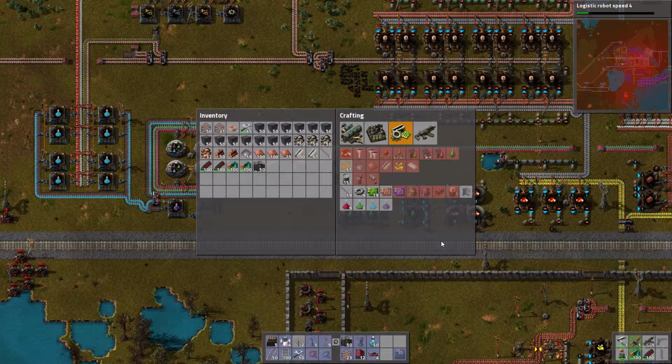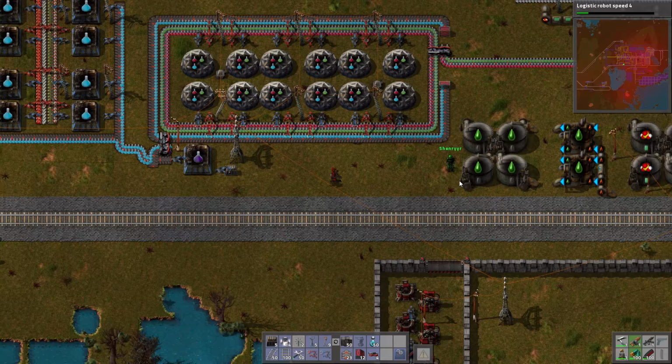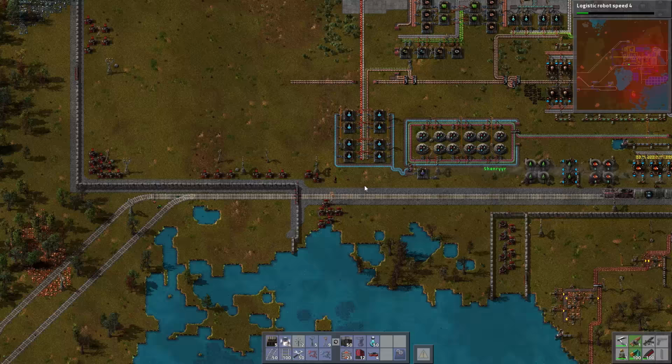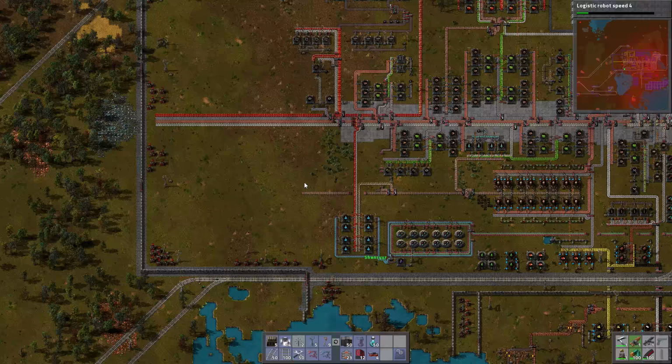Indeed. Now, based on the way that we've laid out our base, I would say if we run some pipe-to-ground pipes just to run the lubricant along this line following the train track and then up, we'll make this little area our production facility for the actual engine units. I think that should be fine. The batteries are right there and the lubricant's right here. That sounds like a good plan.